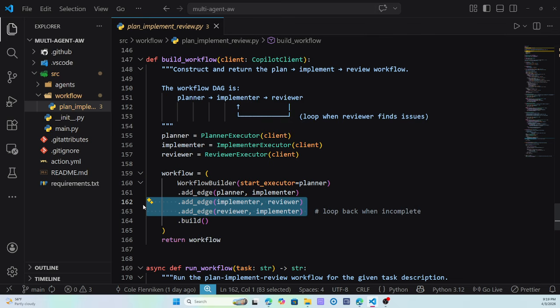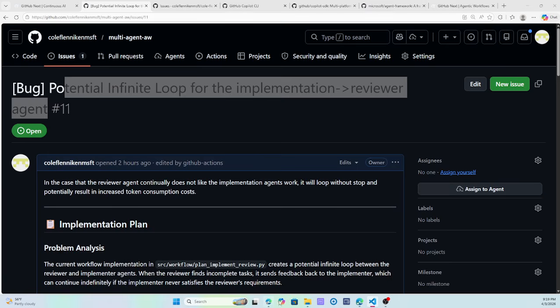But the thing about the breakout case is it's literally a string match. So if the plan's output does not contain "implementation incomplete", then we break out, otherwise we continue. And if the reviewer agent is really unhappy, this could just continuously loop and burn up tokens, right? Which is not what we want. We don't want to wake up with a $100 bill plus.